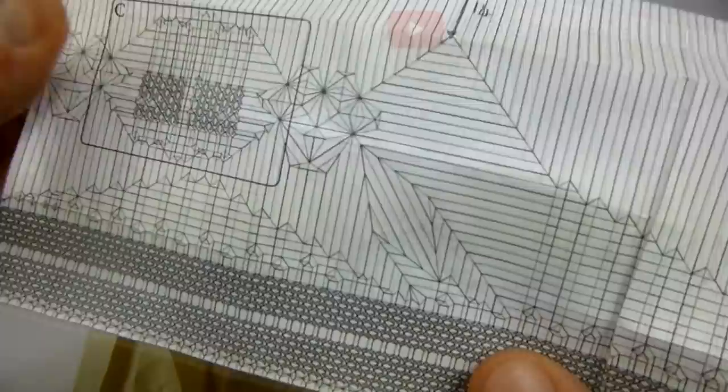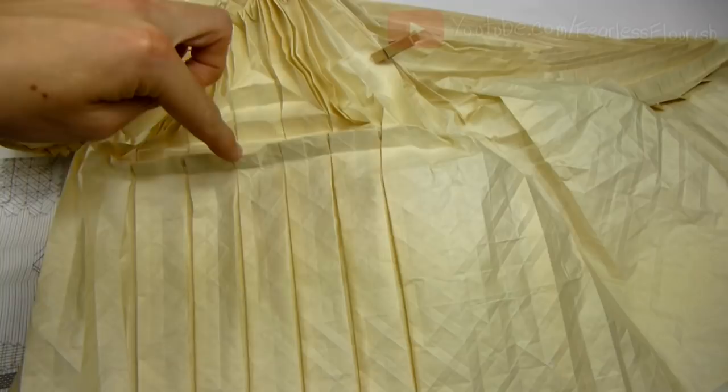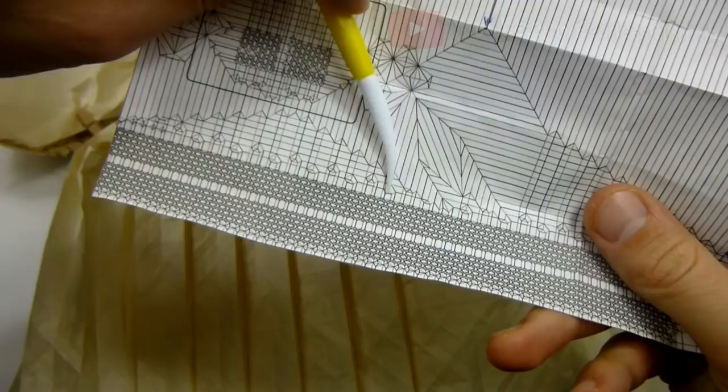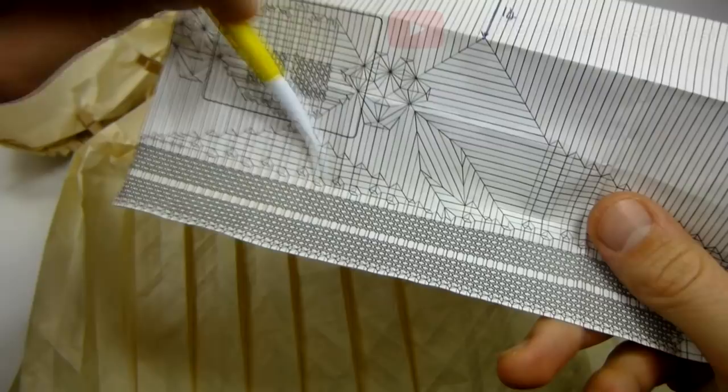So I've just did the other ones. So in total, 1, 2, 3, 4, 5, 6 in total. Just to show you again. Now we're going to flip the paper around and do the exact same process on the bottom 6. So I'll do the first one and then I'll do the rest off camera.